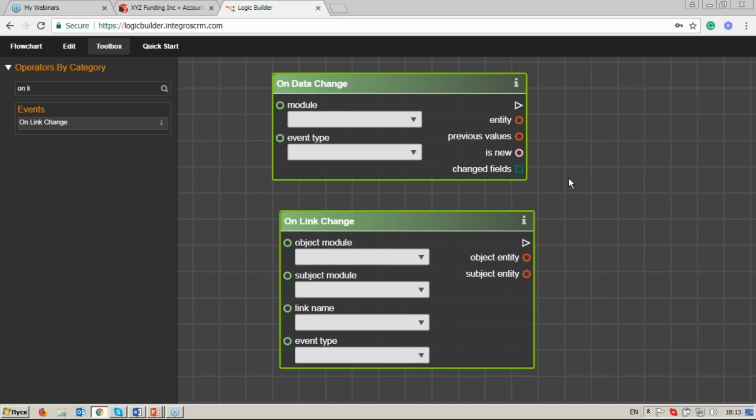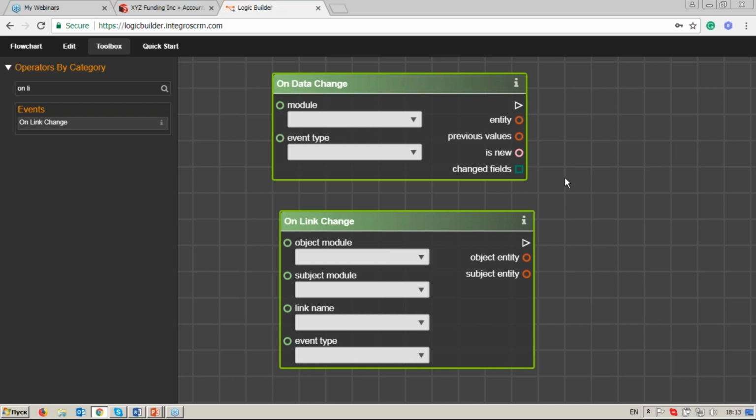So it means the link between two records changes. What are we going to use now? Our requirement is to change an address when the address changes in an account. So it's On Data Change.